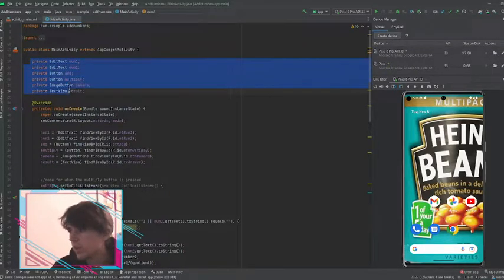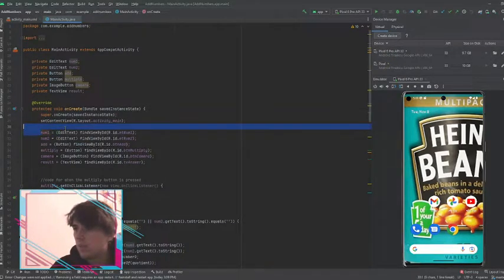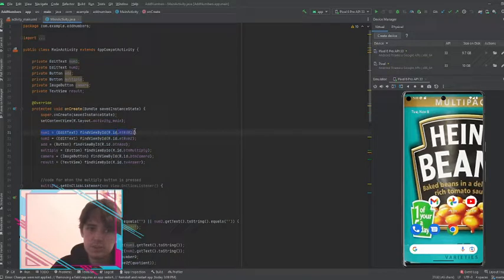First thing I did was I initialized all of the buttons and stuff, and then I made the function right here for when your app starts. And then I made a new initialization for each of the objects in the app, like the buttons or the input spots.